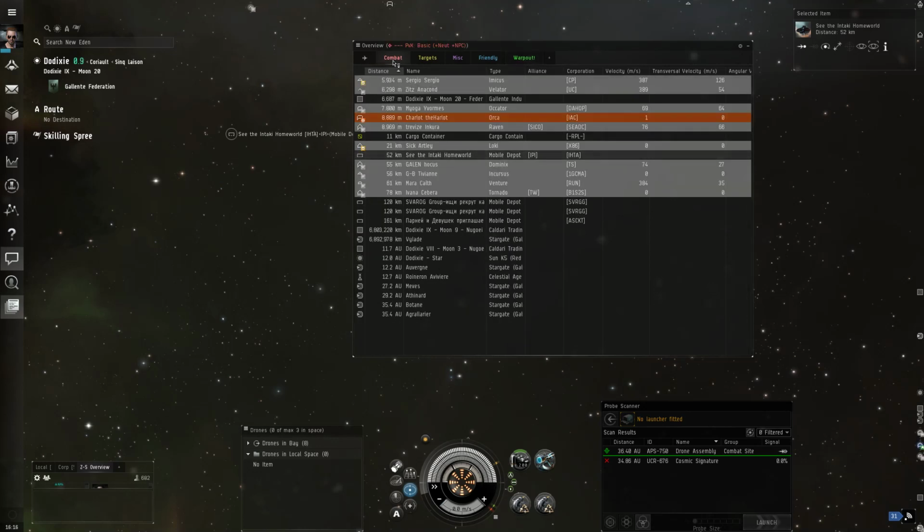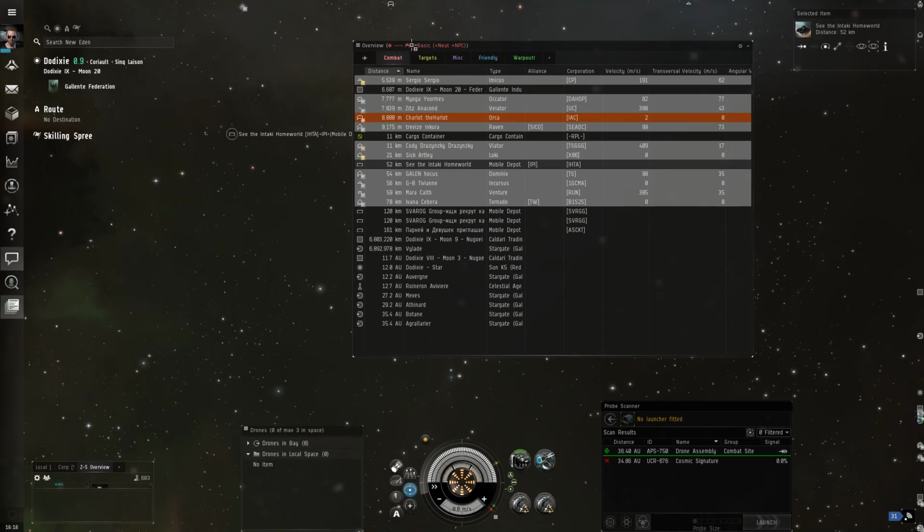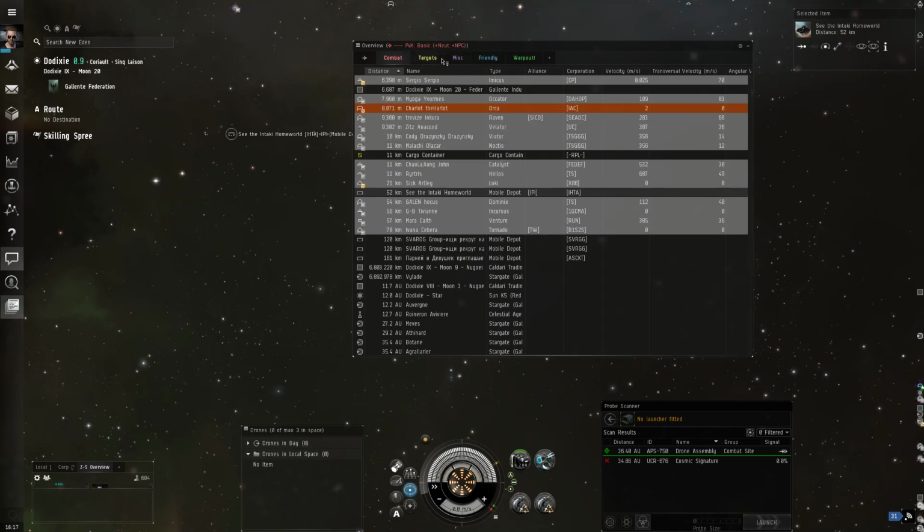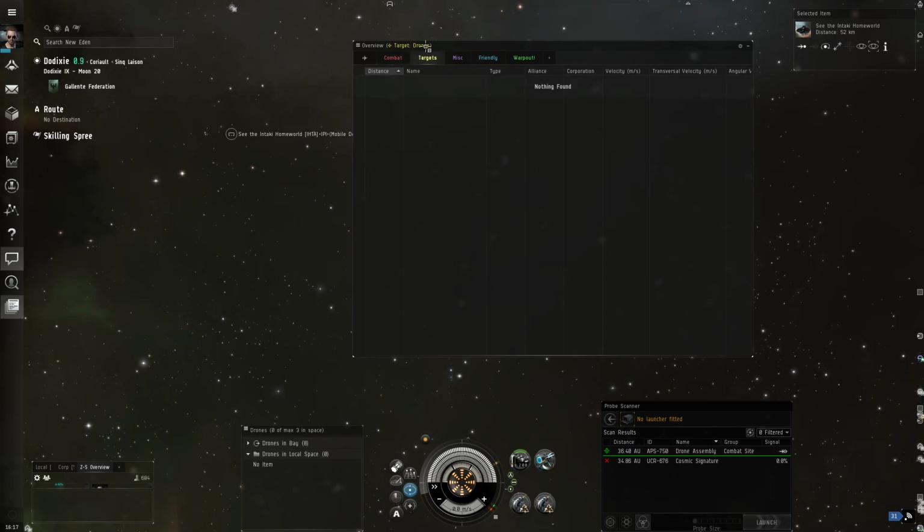We've got a combat tab over here. And again, by default, this is what they're calling their filter: PVX Basics, which includes neutrals and includes NPCs. Then a targets tab, which is listing all the drones. Honestly, I don't think this is particularly required for us, but it is available here if we want to quickly see a list of drones to maybe shoot them down first, to cut down someone else's drones, to thin them out.